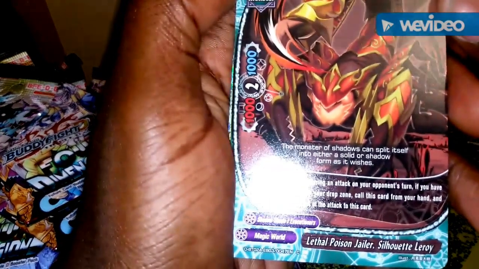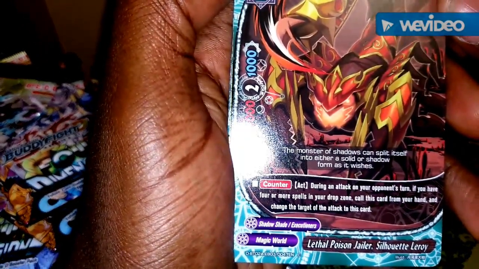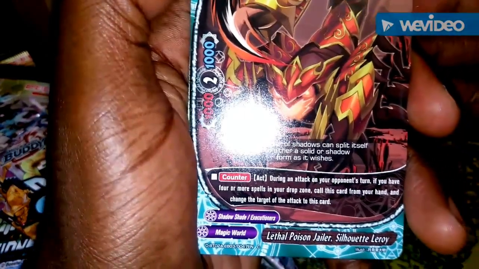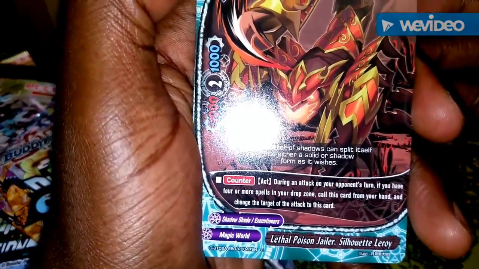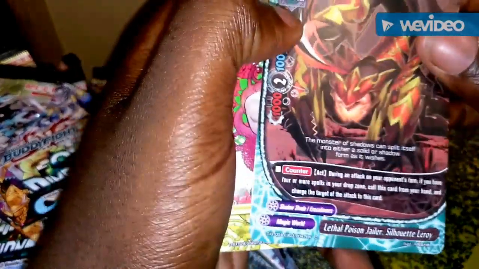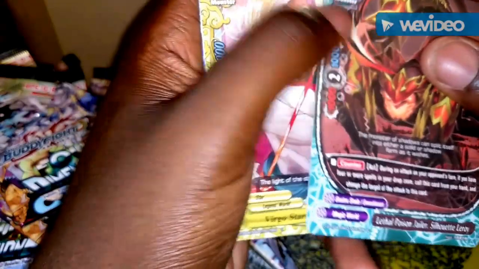That was good, because I needed that for Shades, too. I need more Never Say Nevers. Lethal Poison Jailer Scylla Leroy. During an attack on your opponent's turn, if you have 4 or more spells in your drop, call this card from your hand and change the target to this card instead. Huh. That's really good. Not really in Shades, but you know, it's pretty good.